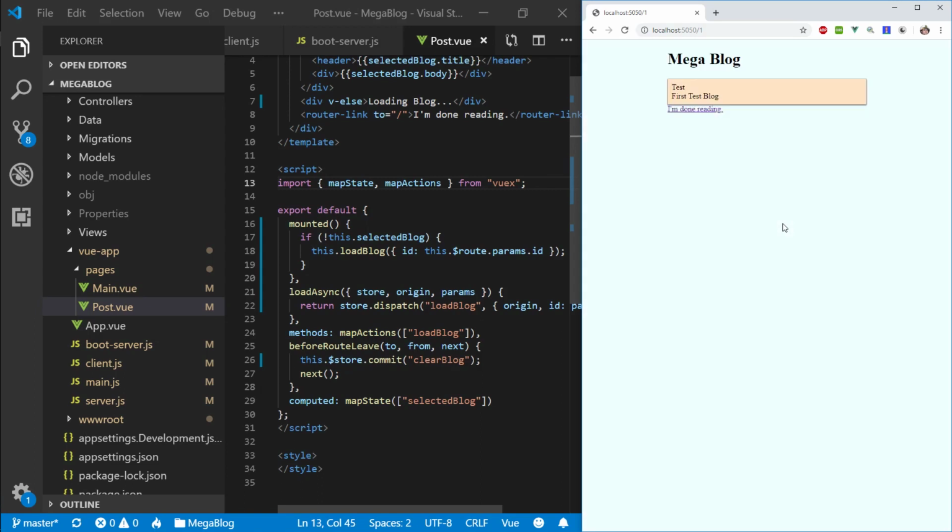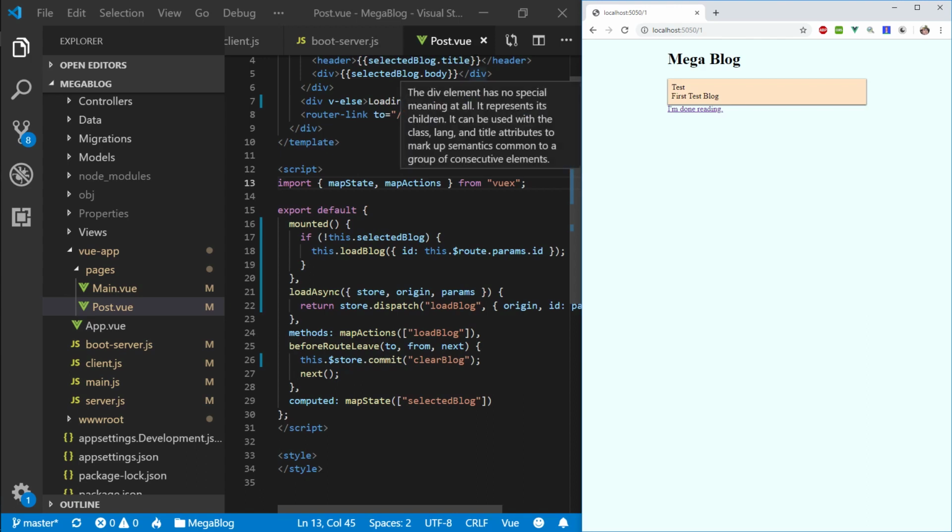So if you see, if we refresh, we get this first just text rendered and no CSS that is actually being rendered here. And to solve this problem is actually not too hard. What we would need to do is to basically create a template, and then the Vue server-side renderer will actually have a place to put the CSS. So it is actually trying to hold our hand and take care of injecting CSS automatically, but we're just not providing a place for it to do it.